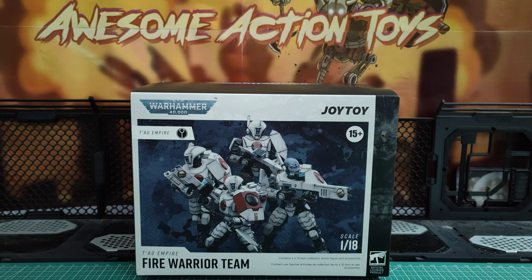I've actually ordered another two or three which will come at a later date when all the normal orders are sent out. One of my patrons has actually won this Tau Fire Warrior Team — Frank Silver, I think — and he'll be getting that when they are officially released. If you want the opportunity to win prizes like this, please do consider joining the Patreon, link in the top right of your screen.